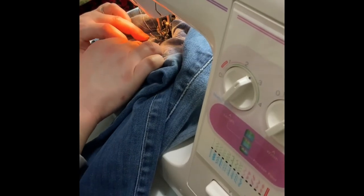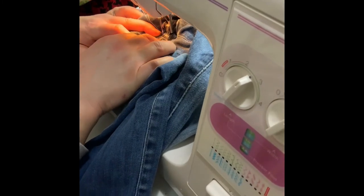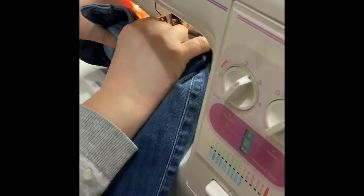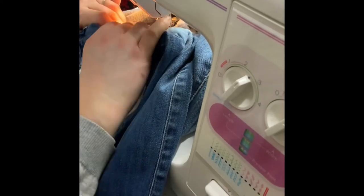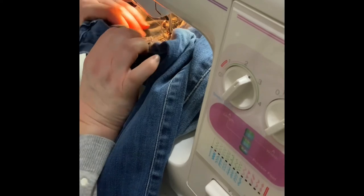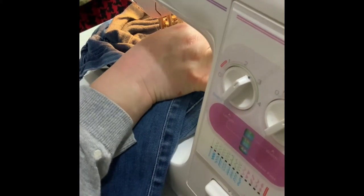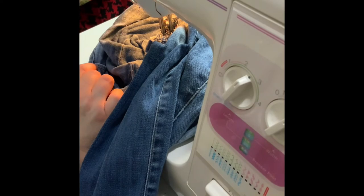I'm going to stitch over that next bit, making sure everything is as close in place as possible. I'm getting my thumbs underneath to move away the other side of the leg, and with my top fingers I'm just putting that other rip back in place. That's the worst two bits of the rip done, so I'm going to just continue zigzagging down, a little bit above what I've done, and that's going to reinforce that patch.